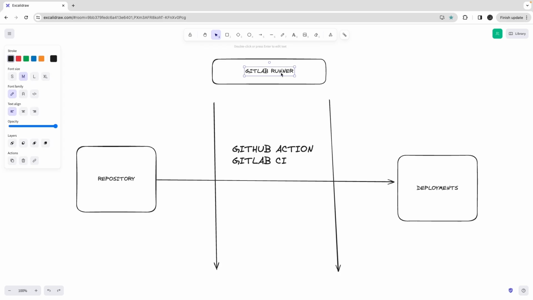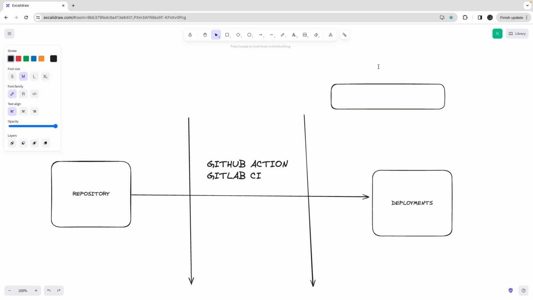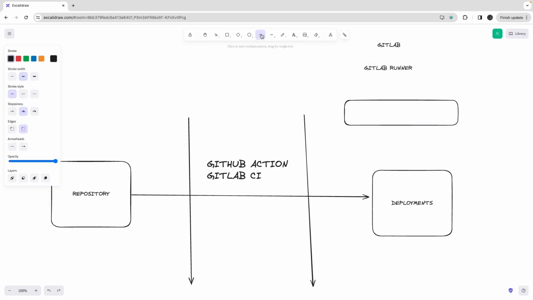Coming to the deployment part, because deployment also happens through the same thing. Here also what we are doing is we are spinning up the runner. So let's say if you are doing a deployment through GitLab, a GitLab runner will be allocated to you, because this is all GitLab managed. And if you are buying a package, then they will give you the GitLab CI minutes. It's a GitLab runner, right? A runner is nothing but an instance, a Docker container. It will pull your code and it will see what you have written for the deployment script.